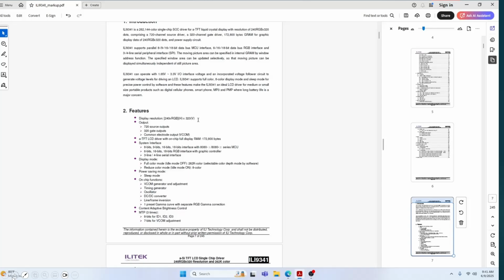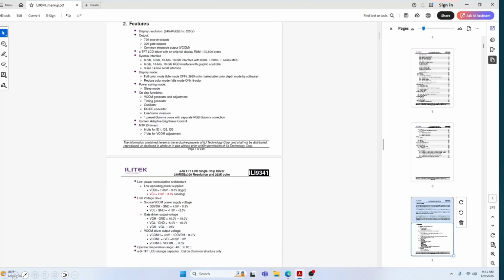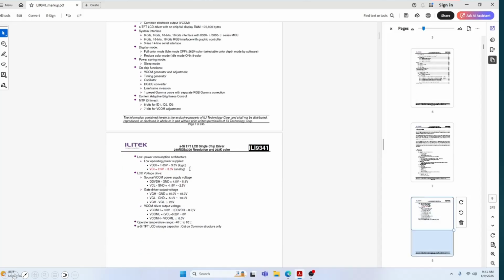Here you have all the different characteristics of the display. One important thing to pay attention to is that it requires 3.3 volts and also a logic level of 3.3. That's going to become important when we start programming or hooking up our display to our microcontroller.